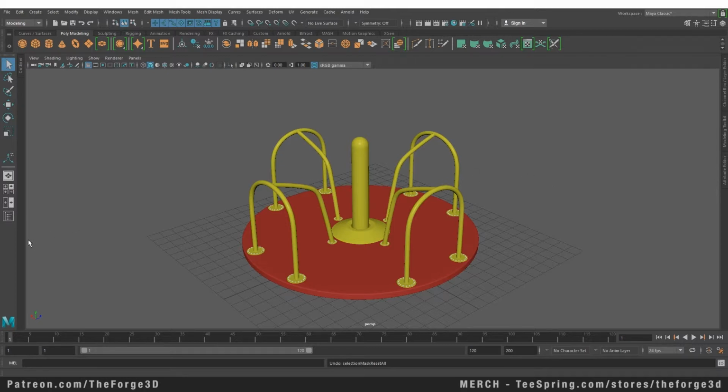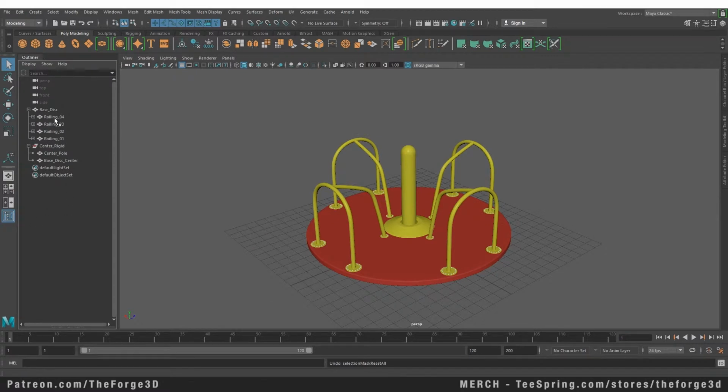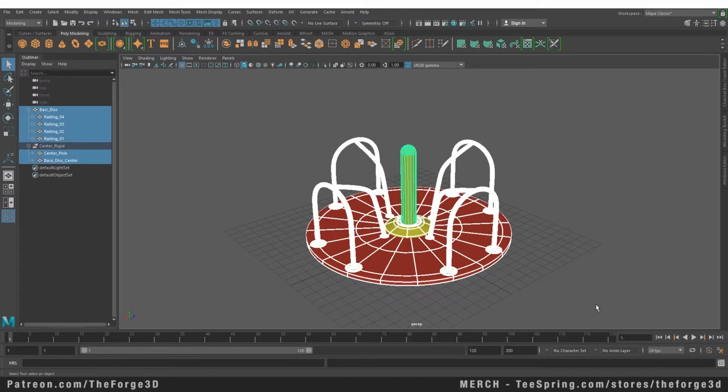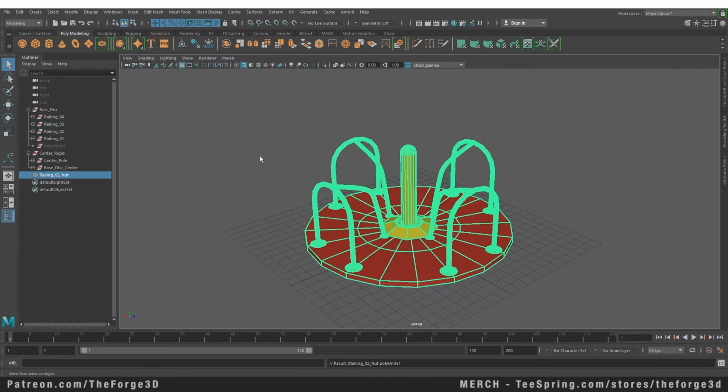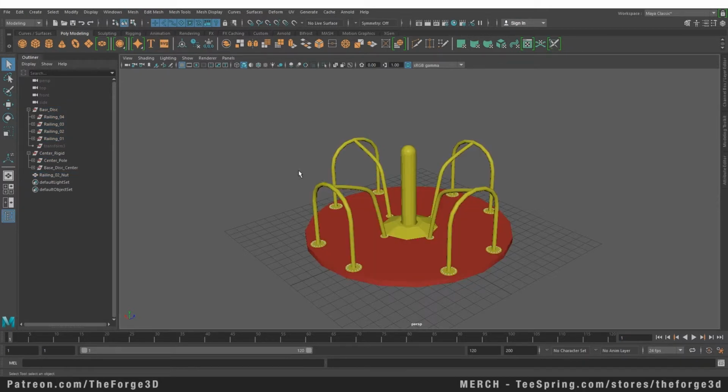Let's open an outliner. Right now you can see we have a hierarchy setup and a group setup. But suppose for the purposes of what we want to use this merry-go-round for, we don't need access to every single individual object. We can use it as a single object as well. Let's select every mesh that we want to combine into one, and then go to our mesh menu and click on the combine button here. As you can see now, Maya has combined all of our objects into a single object here.